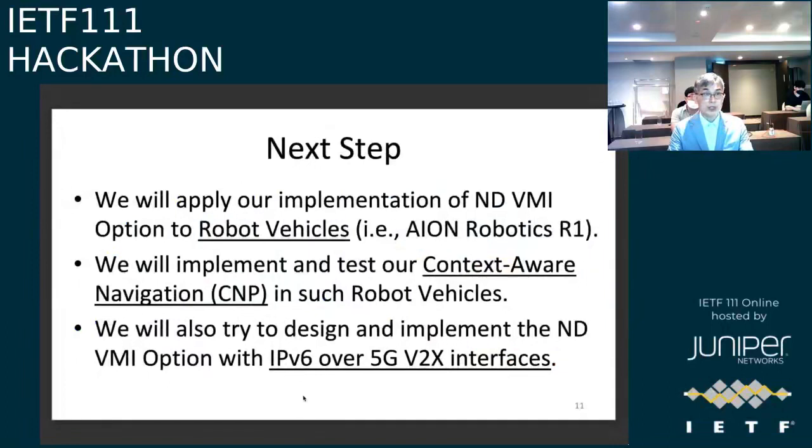Next step, we will apply our implementation of the ND VMI option to the robot vehicle, that is the AI on robotics R1 model. We will implement and test our context-aware navigation (CNP) service in such robot vehicles. Also, we will try to design and implement this option with IPv6 over 5G V2X interfaces. Currently, we are using DSRC interfaces. Next slide, please.